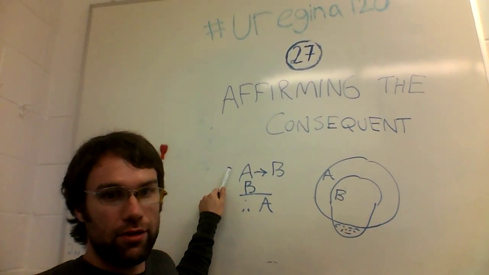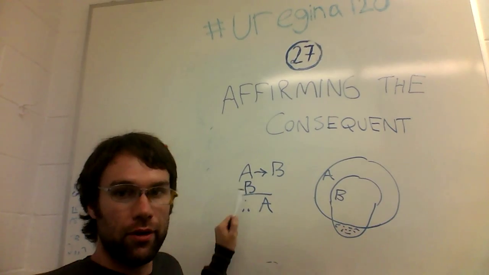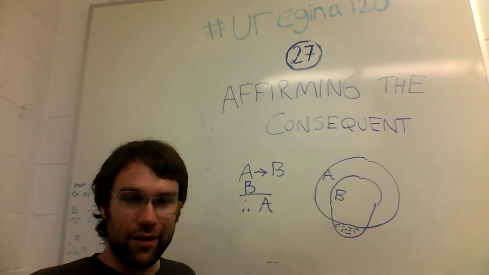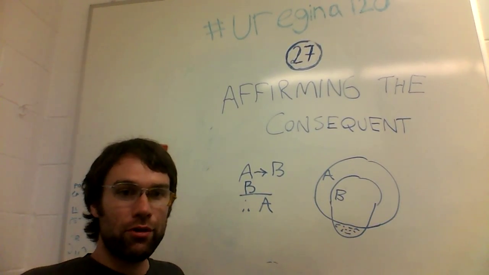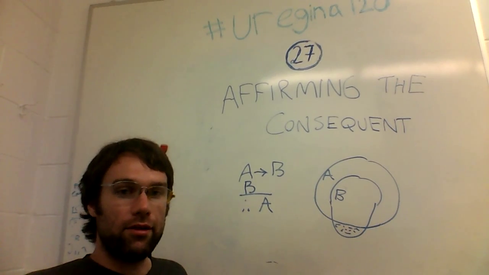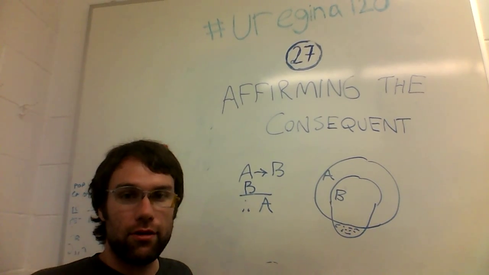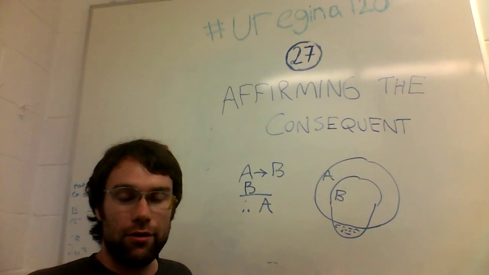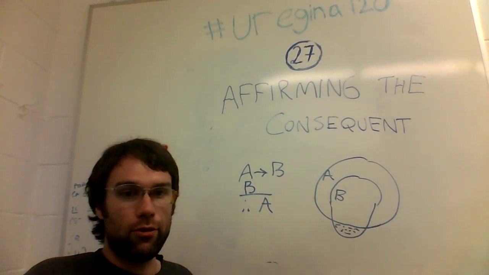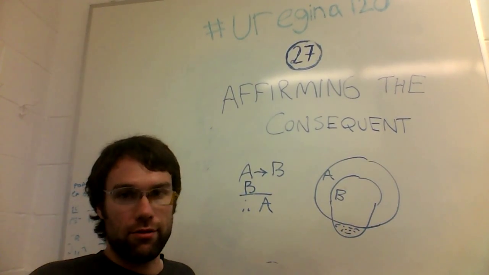Here's another one. If God created the universe, we should observe order and design in its function. We've observed order and design in its function. Therefore, God created the universe. Again, this is another example where you're missing something, in that this first one didn't state that there was no other way that a universe could be structured such that there's order and design in it. That's not to say, if you're a theist, it's not to say you couldn't make that argument. You could. There's nothing keeping you from saying, here's an argument that God is the only way that the universe can be structured such that it has order. That's not what this initial statement said.